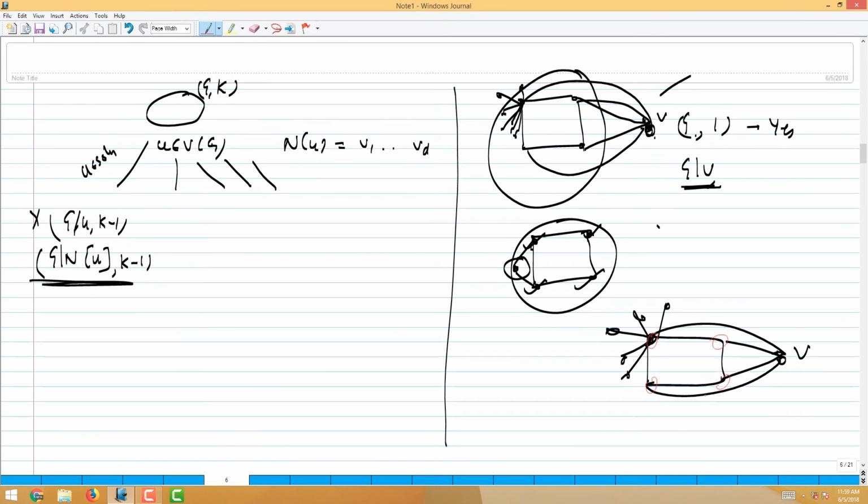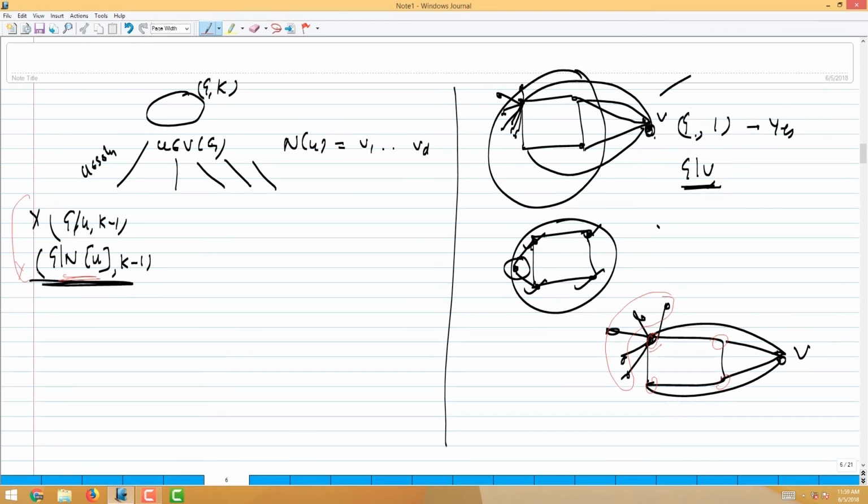Now if I delete them, I have these vertices remaining to dominate, right? But the best way to dominate these would be to pick this vertex, right? If I delete them, then I will pay a lot to dominate these vertices. So even this you can't do, because the neighborhood of U is dominated, but you might want to pick them to dominate some other vertices. So these things we can't do.